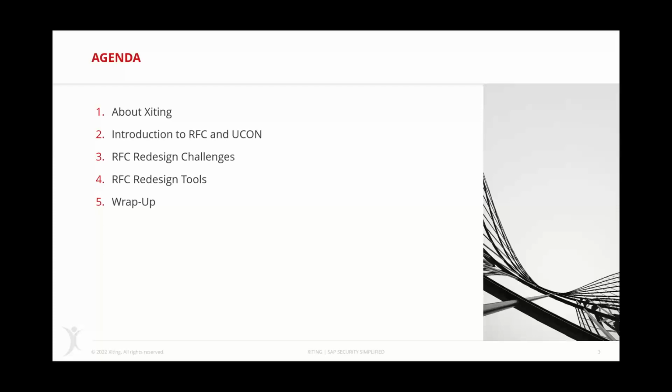Just from an agenda perspective, a few words about Exciting for those of you that don't know us yet. I'll give you a quick introduction into what RFCs are and what they mean, and also one of the things that very often goes along with RFC, which is called UCON, Unified Connectivity. Just a quick introduction to get a general understanding. What is RFC? What is UCON? What does it do? What doesn't it do?